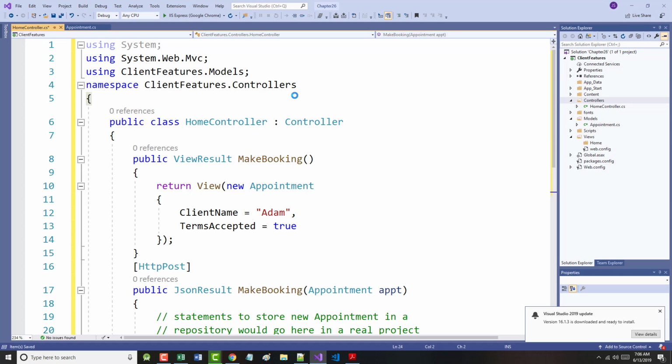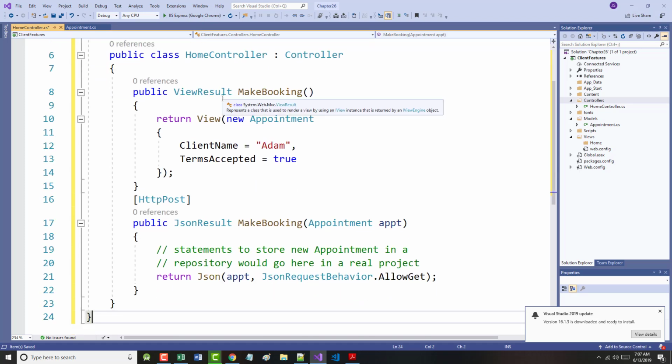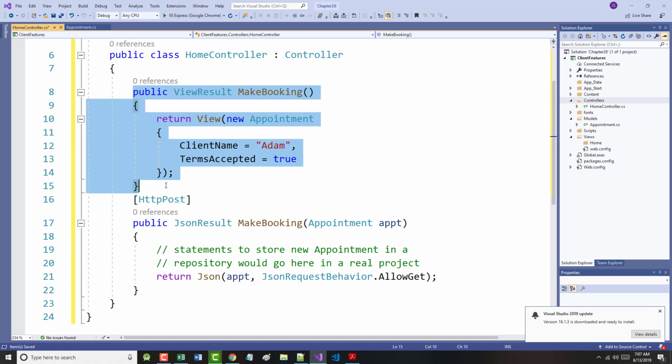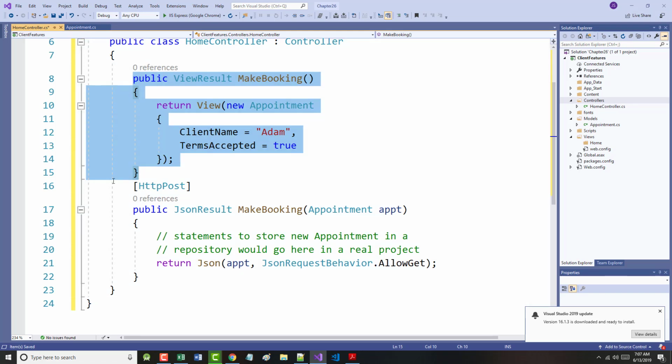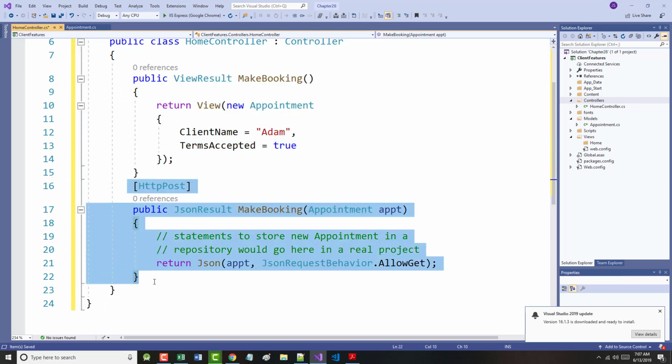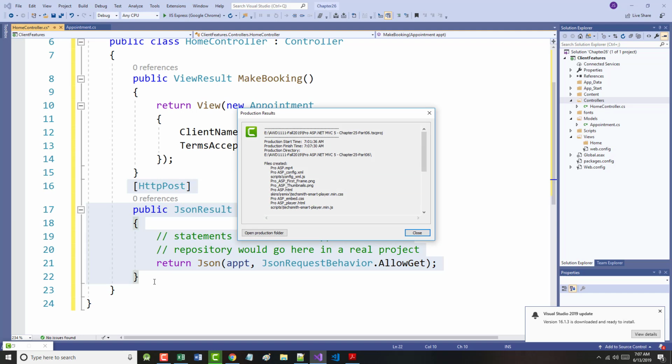There are two versions of the MakeBooking method in the controller here. The version with no parameters, or the top one, the one that you see right here, creates an appointment object and passes it to the View method to render the default view. The post method, which is down here, relies on the model binder to create an appointment object and uses the Json method to encode the appointment and send it back to the client in JSON format.